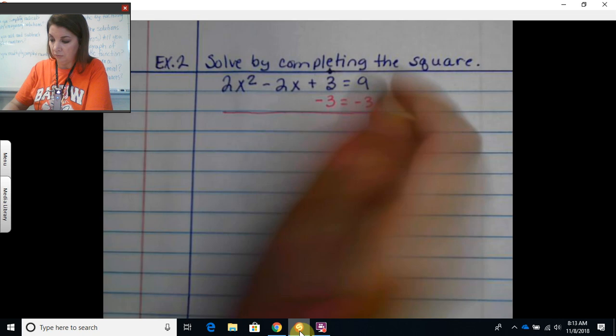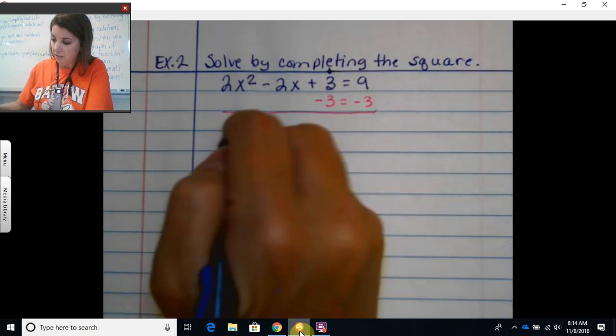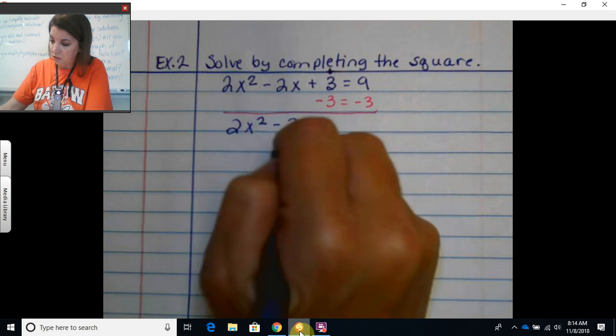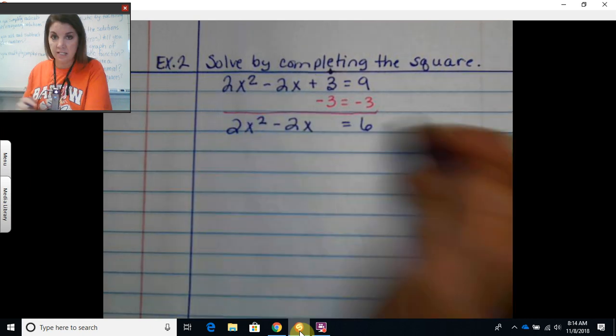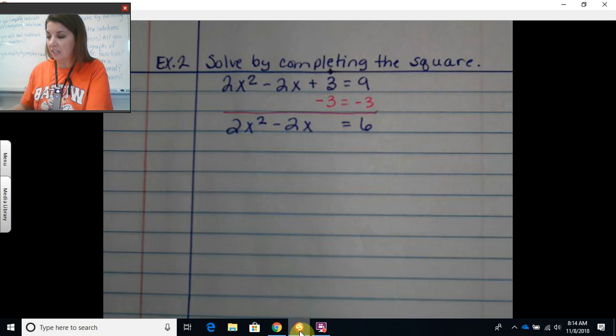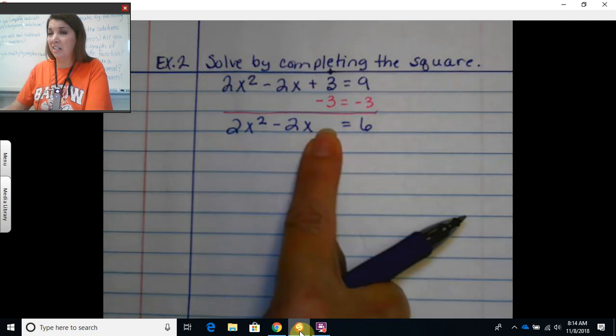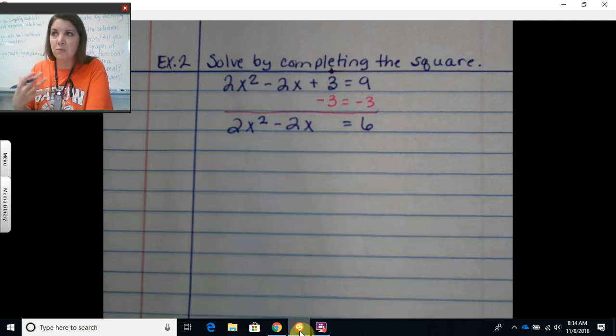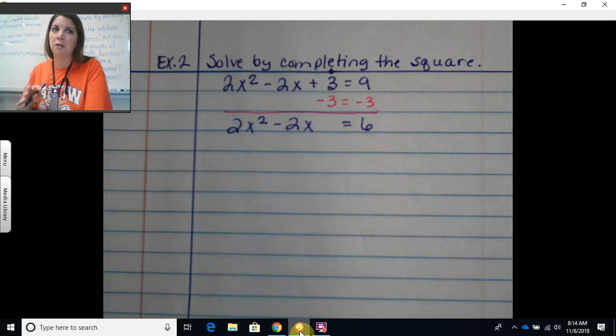And that gives us 2x squared minus 2x equals 6. And a lot of times I like to leave a little extra space for c because I know I've got to put a new constant there that creates a perfect square trinomial, and that helps me remember I should have 3 terms over here. I haven't created it yet, but I can't forget to. What's the next thing I do?